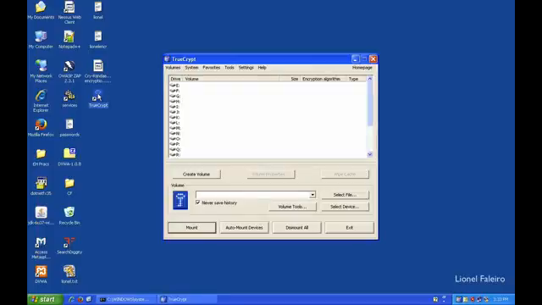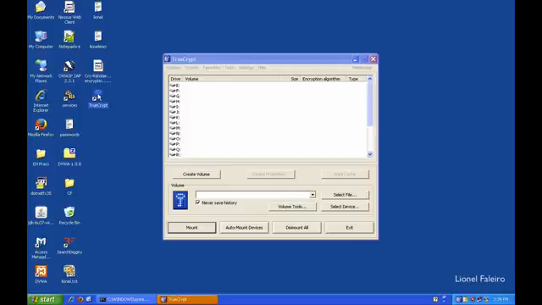What TrueCrypt allows me to do is create a virtual type of drive which can be encrypted. This virtual drive can be stored as a file, and I can carry around a single file with me. For example, if I have a pen drive and I want only certain files to be encrypted, I can have this TrueCrypt or VeraCrypt type of drive file. When I take that file to the office, I can mount it using the software over there. The software will then mount that file as a virtual drive in my computer. I can write to it, I can read from it, and when I'm done working with it, I can unmount it and carry the file back home.